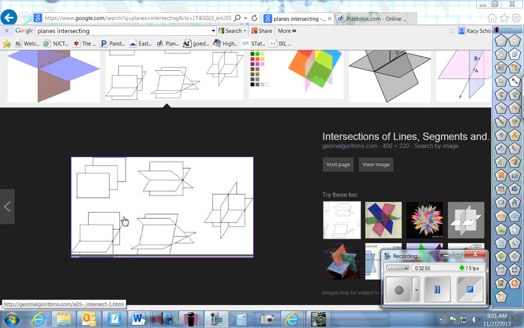This top left one is what's going to happen when there are no intersections whatsoever. That would mean I have three parallel planes and there are no solutions. This bottom one here also has no solutions, even though one plane crosses the two different planes, because not all three of them meet at any single point, so there are no solutions.